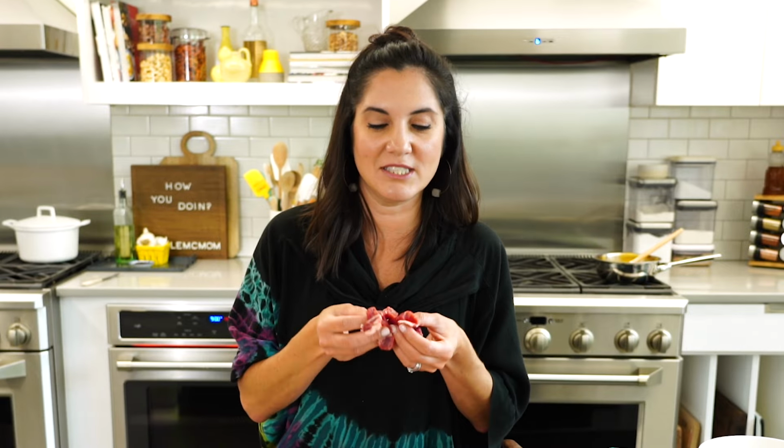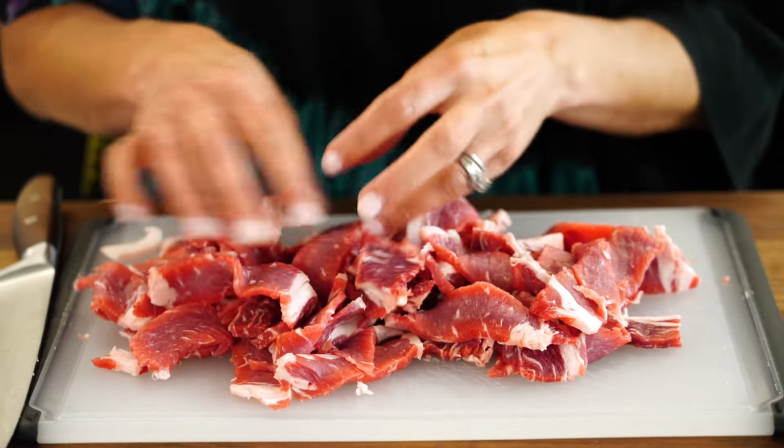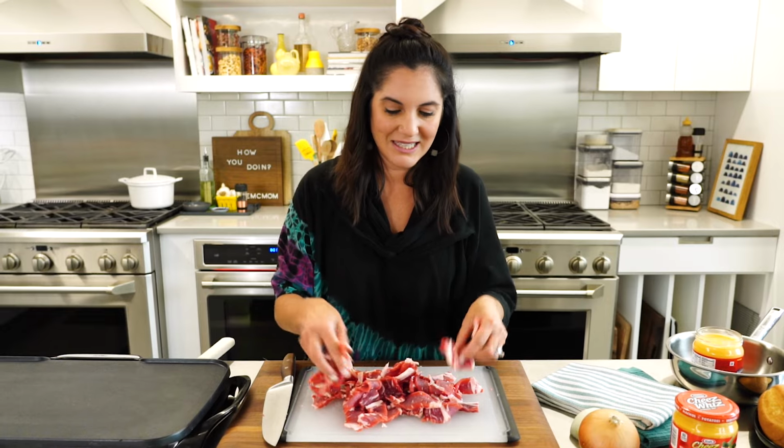Some cheesesteak restaurants like to keep it in slices on the sandwich, and some chop it up. I'm a fan of chopping it as it cooks so that you get the ultimate perfect bite. That's a lot of meat right there from just one steak. We'll be able to get at least 2, probably 3 sandwiches out of this.